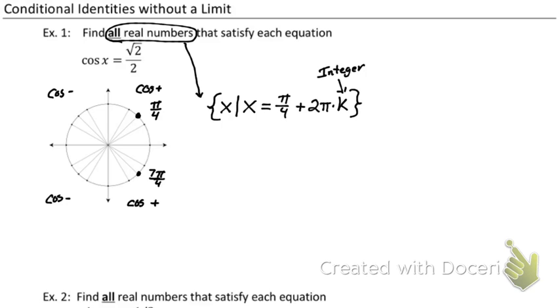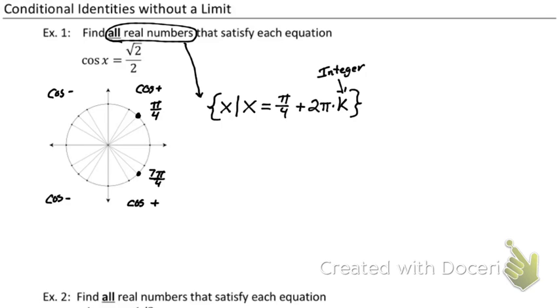We are going to assume in this whole chapter, every time you use k, it's an integer, so you don't need to write that down. All right, from here on out, we're going to assume k is an integer. This now says pi over 4 plus 2 pi times any k value. So your k could be 3. That would be 6 pi. That would be a coterminal angle. K can also be negative, so we're handling if we're subtracting 2 pi as well. So what we're saying is pi over 4 plus or minus any variation of 2 pi. So this is all possible solutions where we end up right here.